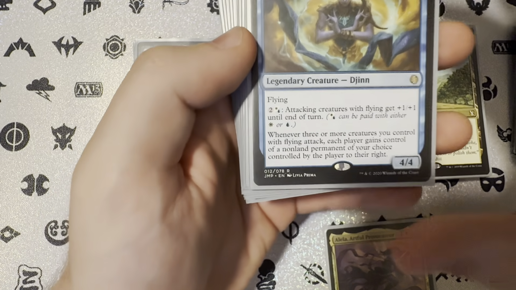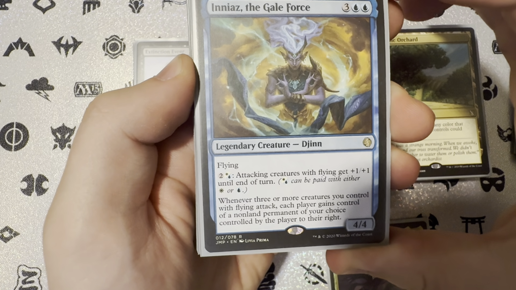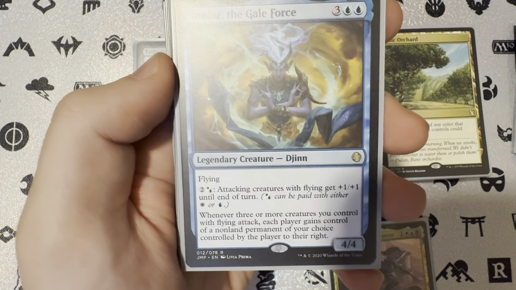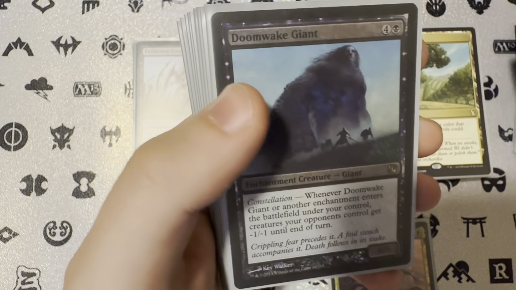But the part I love is whenever 3 or more creatures you control with flying attack, each player gains control of a non-land permanent of your choice controlled by the player to their right. So you can move things around and then just attack with 3 of your 1/1s and steal the opponent's best thing, which is super fun. Lots of fun comes from that card.